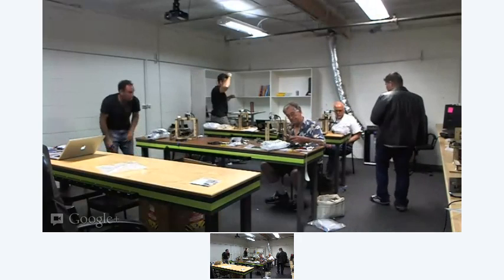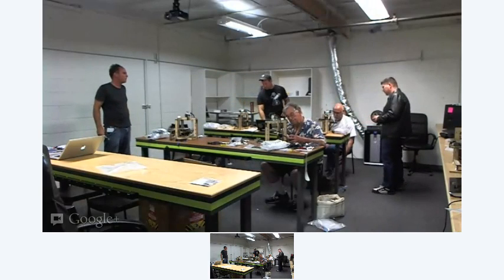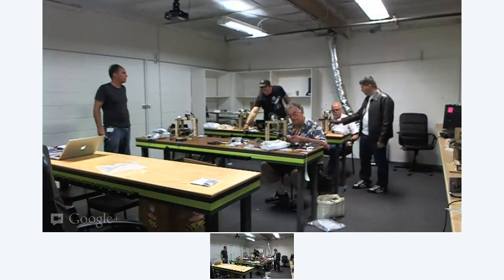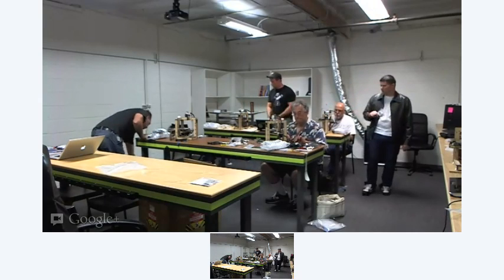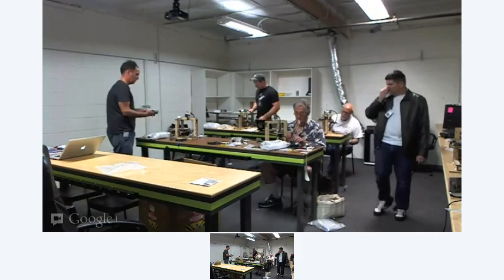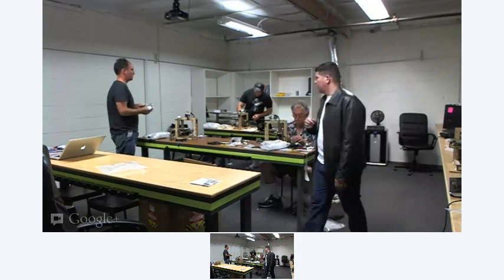Make sure your power supply is not plugged into anything yet. And take the laptop one and plug it into the bottom two connectors on your board. Yeah, got it.